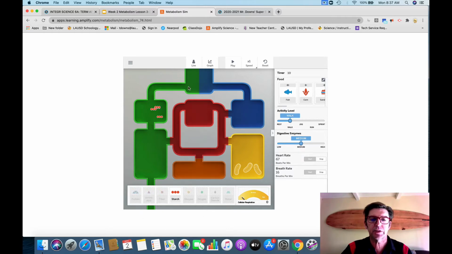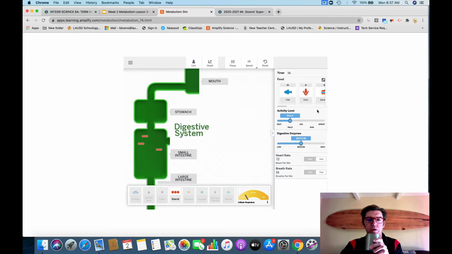So let's see what happens. Came in through the mouth, and we click play, and let's see where that goes. So this is the starches in the digestive system. How do we know that's the digestive? We click it, and there they go. Stomach, digestive system, and we can speed this up if you want, times two, and guess where it goes? Looks to me like going right out of the body. I don't see anything getting absorbed through the digestive system strictly from starches. Do you? So that would be your description, right out the chute.